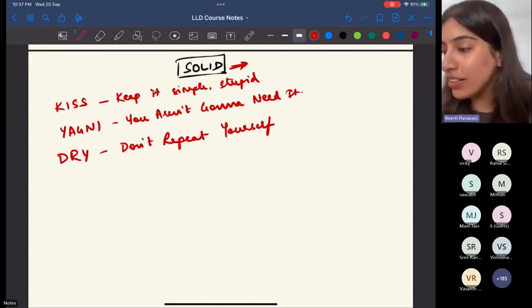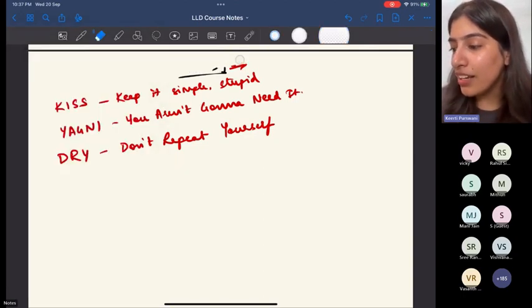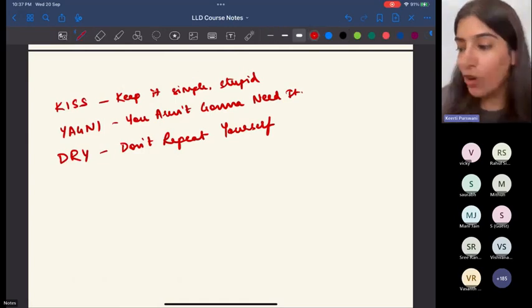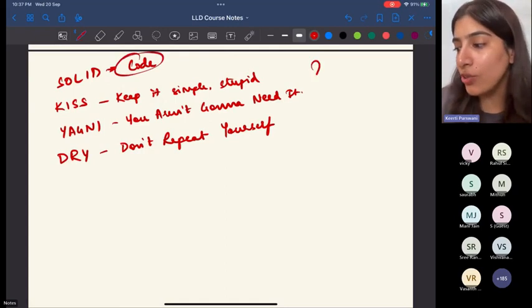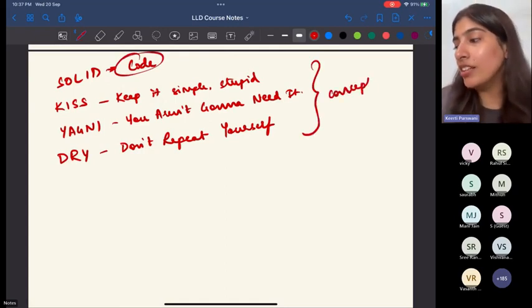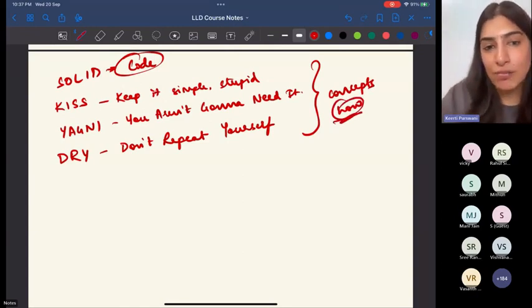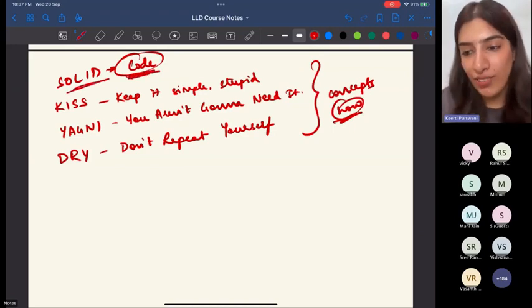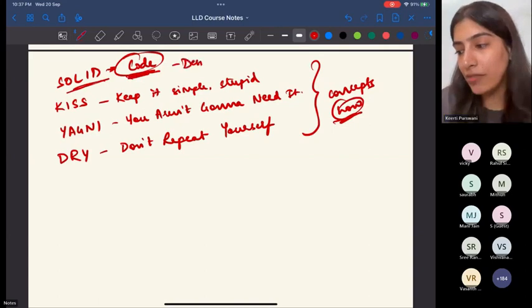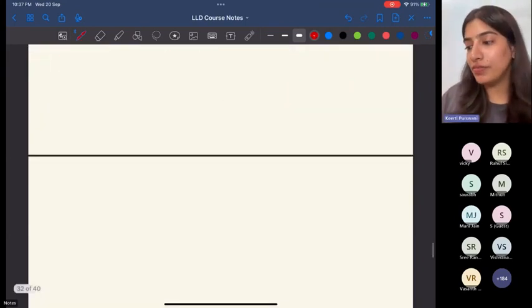SOLID doesn't come over here, guys. I wrote SOLID because SOLID is one sort of principle, and these are other principles. SOLID talks about code, how you should structure your code. These are basically concepts about how you should write code. Keep these things in mind. Keep things simple, very subjective sort of things. SOLID talks at code level, at the designing level. Yes, these are principles like SOLID. Okay, cool. Can I go ahead, everyone?